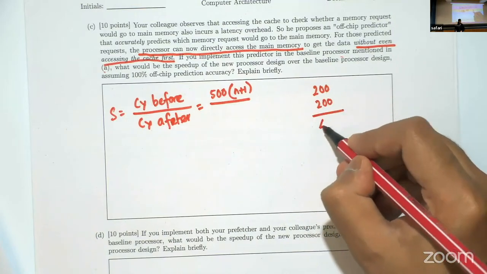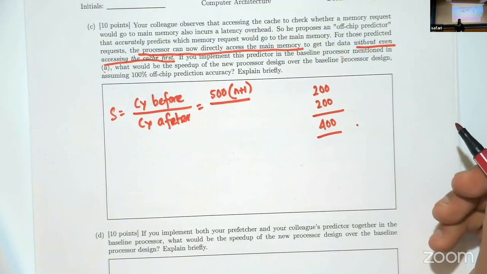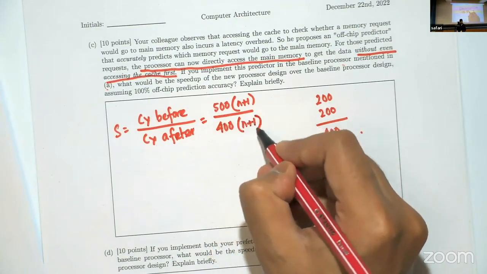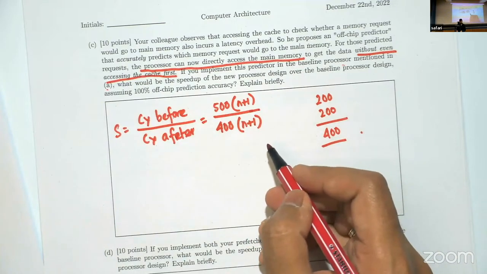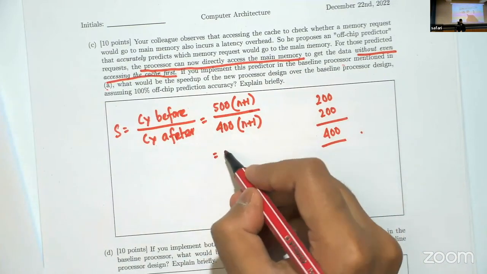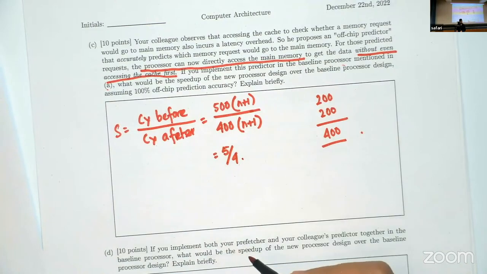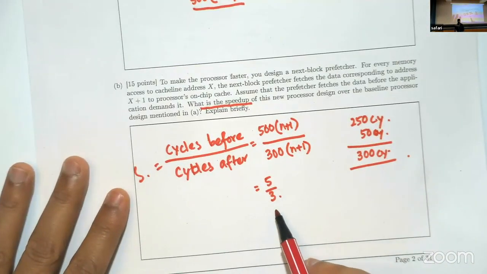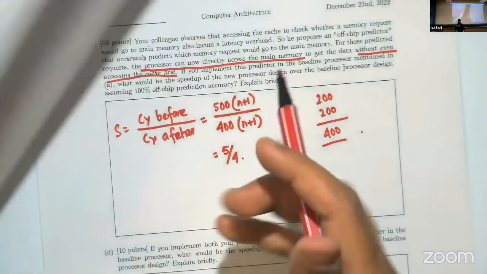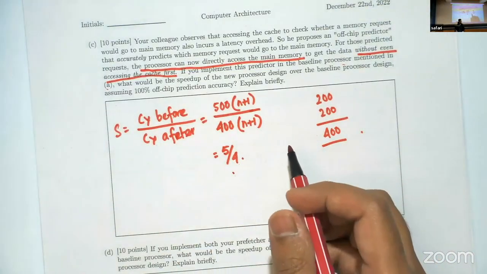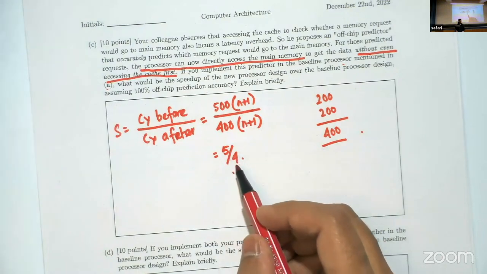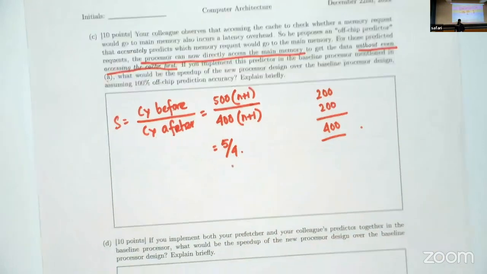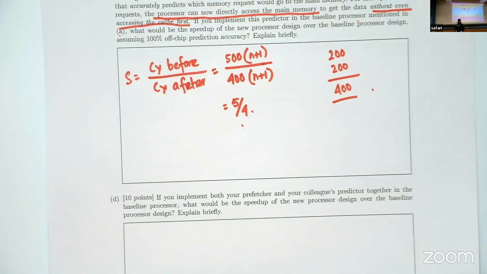So that means for a pair, you would need 400 cycles in total. So that gives you the speed up of the new cycles after is this one. So basically it would give you a speed up of 5/4. So consider this the previous speed up. What you have seen is 5/3, and now you are seeing a speed up of 5/4. So it's lesser than what the prefetcher is providing, but it's still a speed up nonetheless because you have more than one, right? Okay. So now is this clear till now?